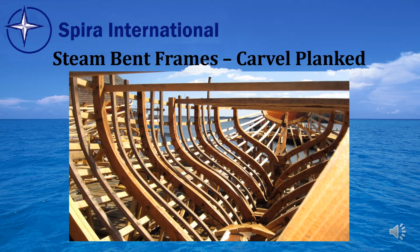From the lofted lines of the boat, the actual shapes of the frames can be determined. In this example, you see a picture of some S-shaped frames, which is kind of common on some larger sailboats. But the table of offsets will actually describe these shapes, so you're able to determine what shape to bend these.